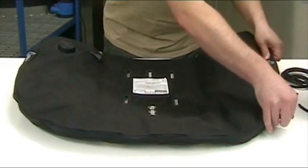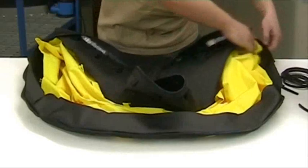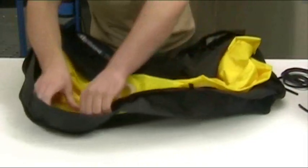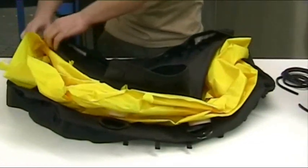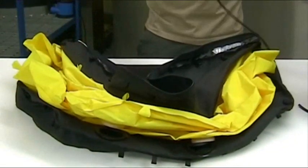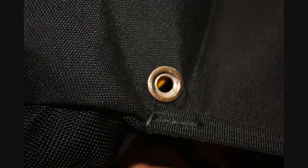Lay the WTX BC on a flat surface and unzip the outer bag. Fold back the outer bag to expose the outer and inner sewn loops that are located directly below the zip track. Insert one end of the retractor bungee into one of the two grommet holes which are situated at the bottom of the outer bag, one on either side as shown here.